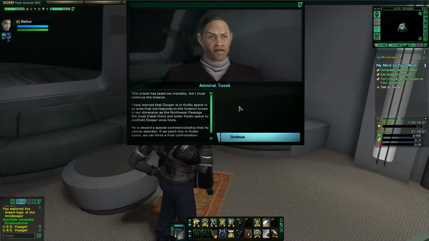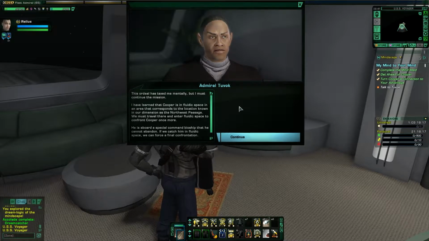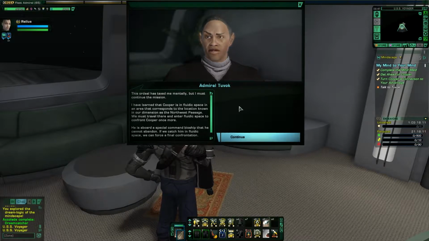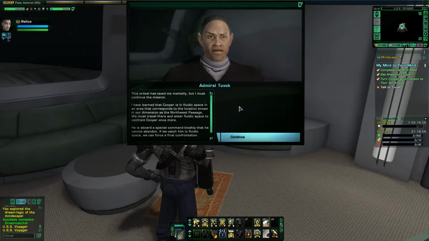I have learned that Cooper is in fluidic space, in an area that corresponds to the location known in our dimension as the Northwest Passage. We must travel there and enter fluidic space to confront Cooper once more. He is aboard a special command bioship that he cannot abandon. If we catch him in fluidic space, we can force a final confrontation. Okay, and do you know where this is or how we even get there?